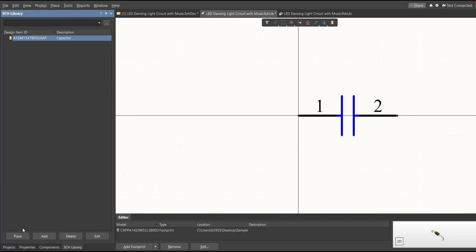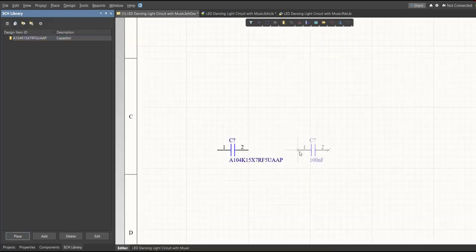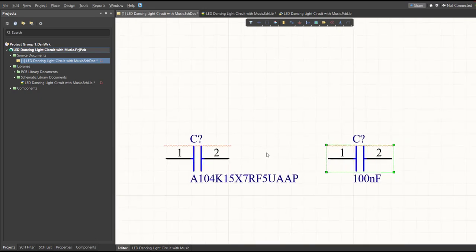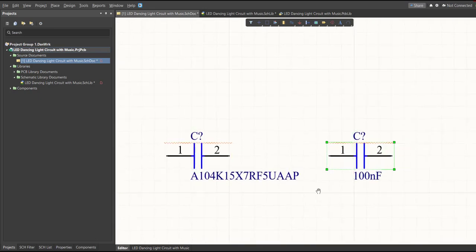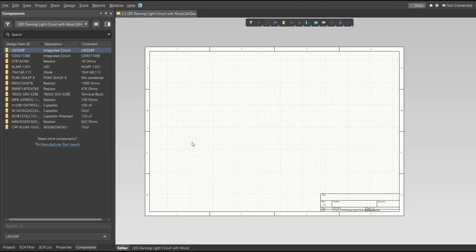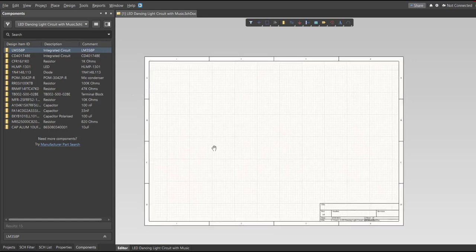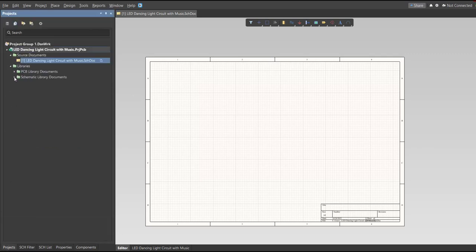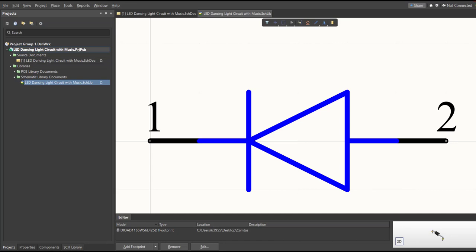It is much better to edit the comment because, as you can see, it is much more readable if we place it in the schematic doc. This is the original one and this is the edited one. So repeat the same process for all the components in the BOM list until you complete all the library. After you finish all the components in the BOM list using the library loader, you can check here in the schematic library panel all the added libraries. So these are the added libraries for this PCB.